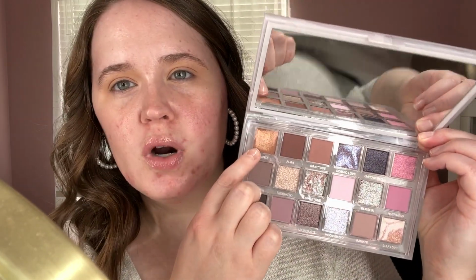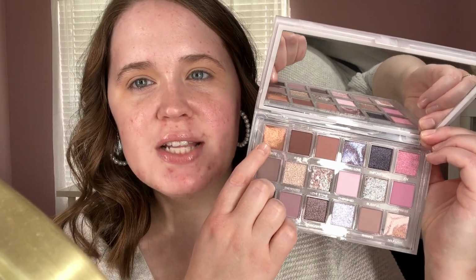So the first one is going to be Quartz. Ooh, okay, I'm going to build that up a little bit. That is a really pretty shade. I have noticed that the second you dig your finger into those more swirly kind of shades, it immediately goes away, which I'm fine with. I already took pictures of this beautiful palette before coming on and filming, but that's something to note, that if you really like the design in those shadows, it goes away.